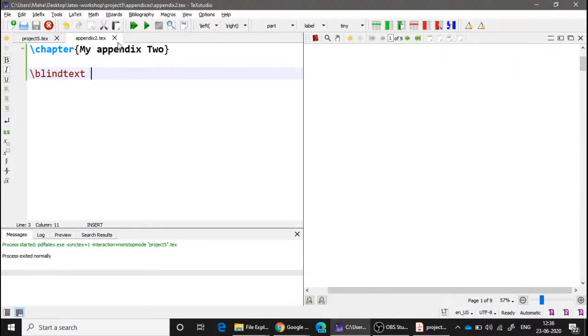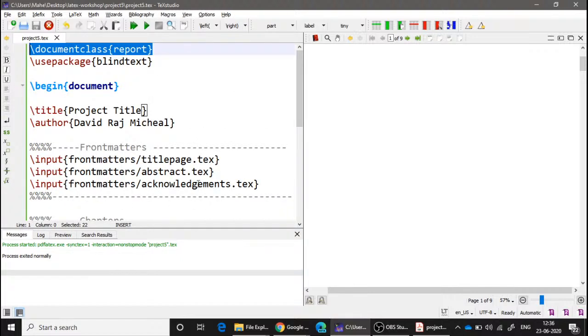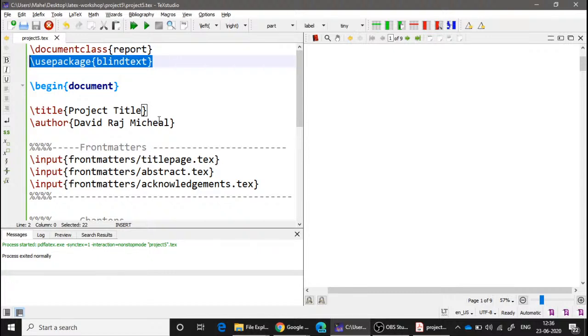But look at the code, whatever we have written here in the preamble: just documentclass report, nothing else. In fact, you will not be using this blind text in the main, but when you are typing the content, you can add packages one by one. Right now you don't need any package. If you are simply writing a text document, or a simple thesis with only a small amount of simple mathematics, then you don't even need any packages. Then why add so many packages in a thesis template and keep your template so bugged, making it difficult to search and find mistakes? If you make any mistake, you would feel the mistake is somewhere else, and you will be lost.